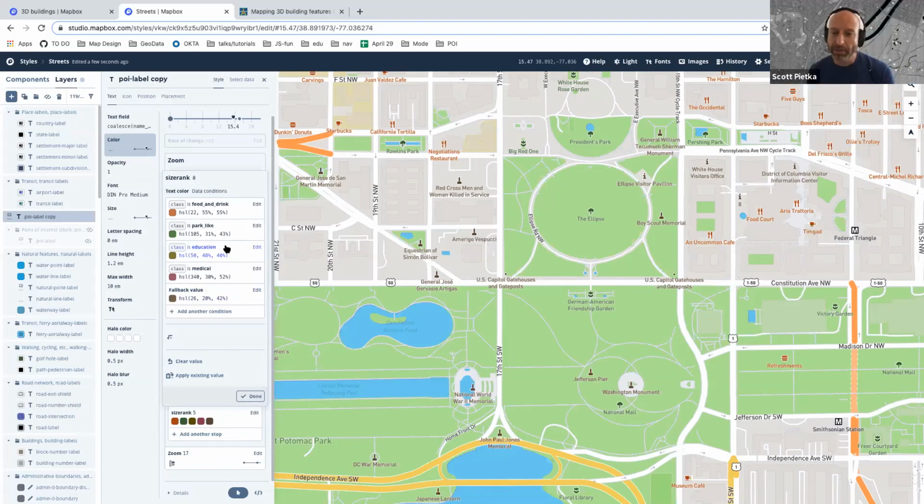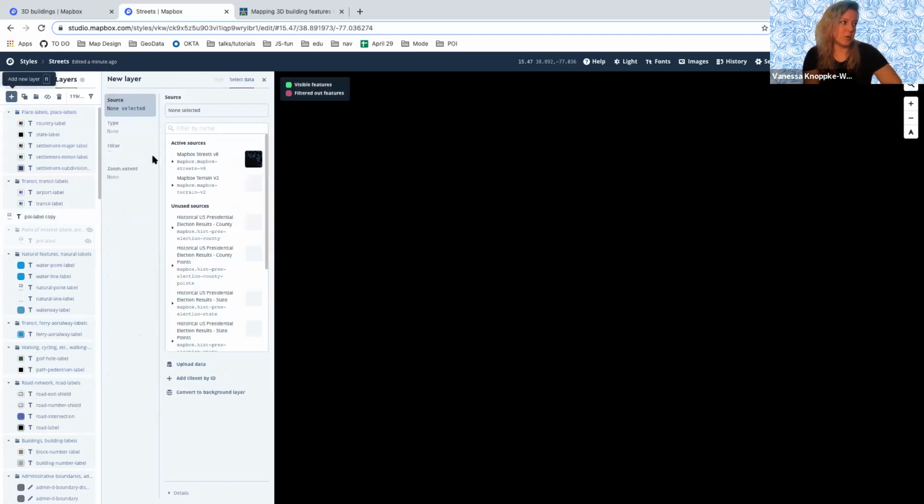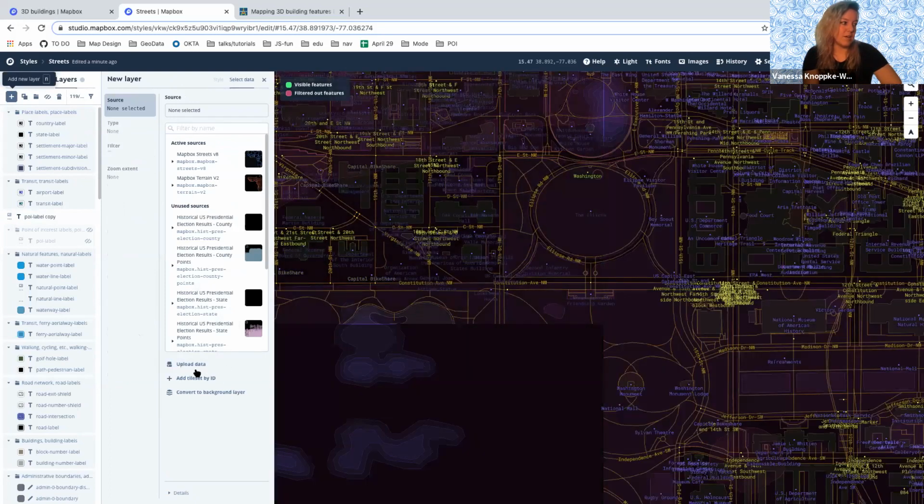The first one from JamOS1: is it possible to upload a customized JSON file to this layer? For example, I have some material info for buildings and I want to show them as a color in this layer. You can, I guess I'm not sure if you want it to be uploaded in particular as a POI label united with this one. I'm not sure if that's the question. You can't do that, but you can upload your own data in JSON and make it your own POI layer, if that makes sense. And that would just be going and uploading it through add new layer, upload data.